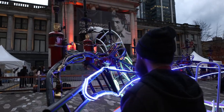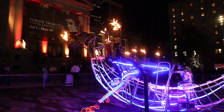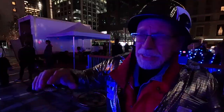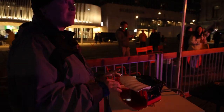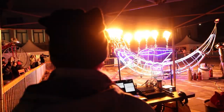Nathan Sanchi helped me put a total of 8 poofers on the wings of this dragon. Now we have a fully executable dragon with lots and lots of fire. Fire is operated by a little piano device. Each poofer has its own tone, so you can actually play musical notes. It's a musical instrument as well as a fire toy. It's a very simple keyboard, only 8 keys, but you can play simple tunes like Mary Had a Little Lamb or whatever you want on that. It is interactive if you know how to work a piano keyboard.